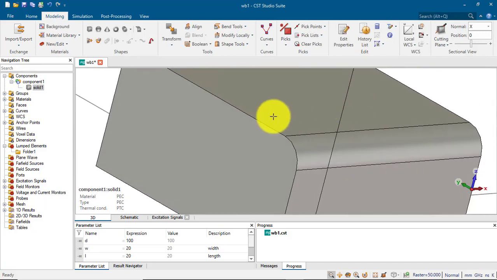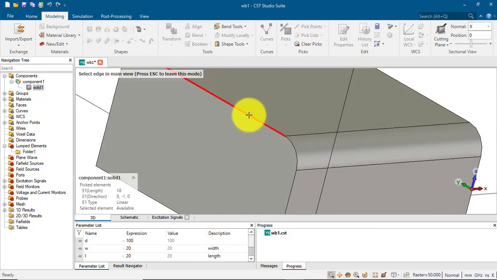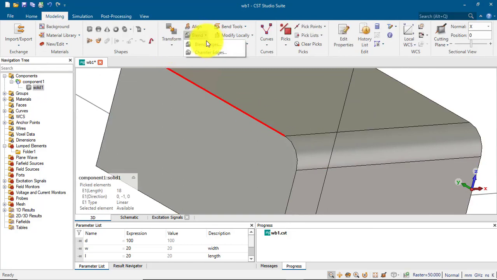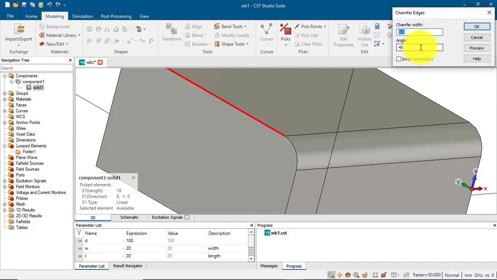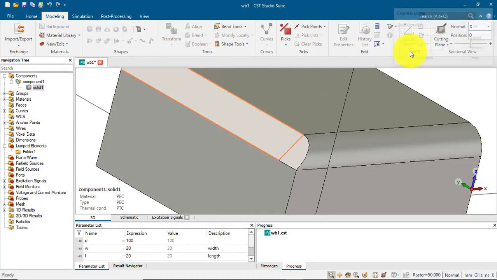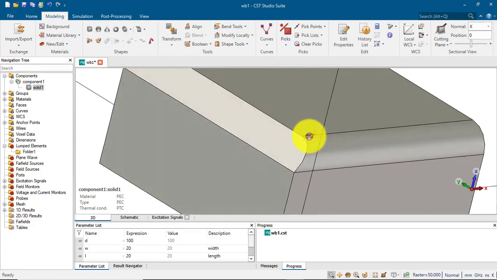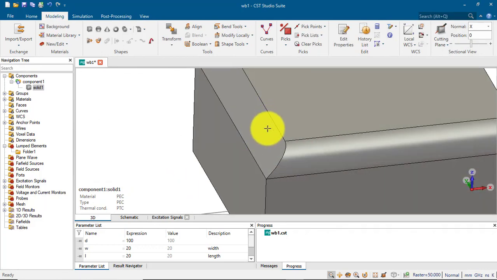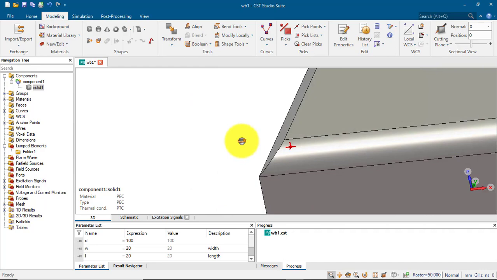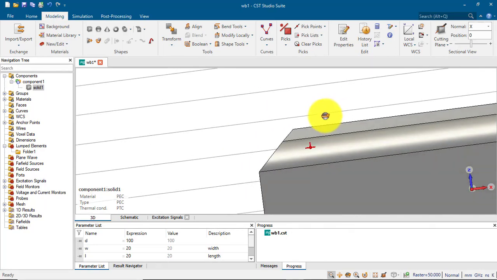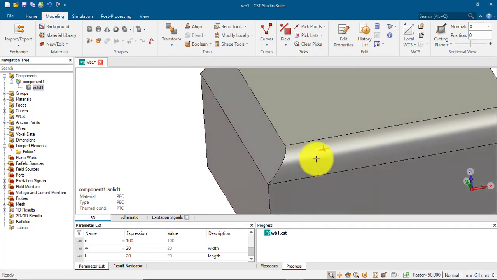This is the blend. Let me press E again and choose this. And now I will chamfer it with 2. Preview. Okay. You see the difference? This is the chamfer. You cut from it as a rectangle, as you see. And this is the blending way.